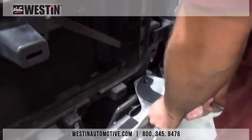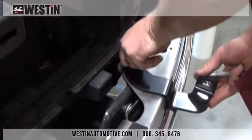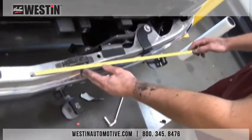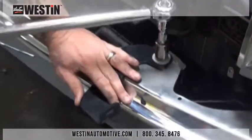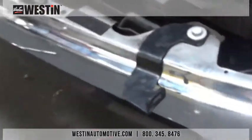Now we can take our bumper and reinstall it, but we will be using the top factory bumper bolts to install the upper support brackets. Leave these loosely attached, as these will need to be adjusted later. Now, measure from the center of the bumper to the outer edge of the bracket and adjust to 20 5/8 inches. Once your brackets have been fully adjusted, they must be fully tightened and torqued so they do not lose their adjustment. Torque these M12 bumper bolts to 50 to 55 foot-pounds.